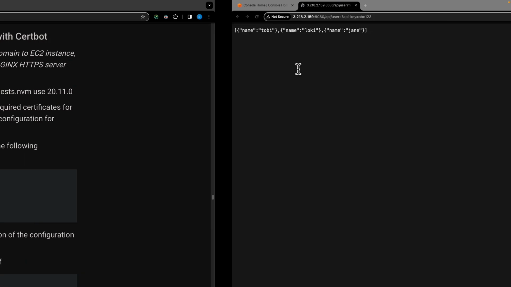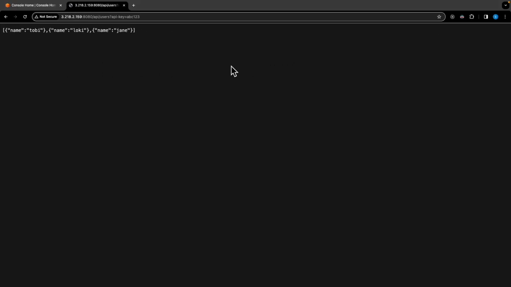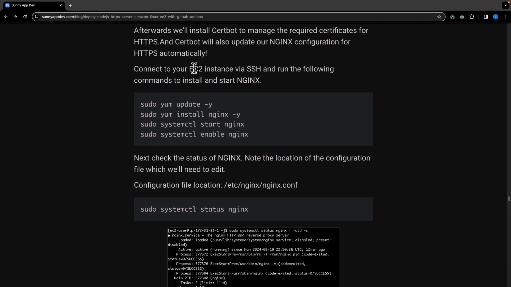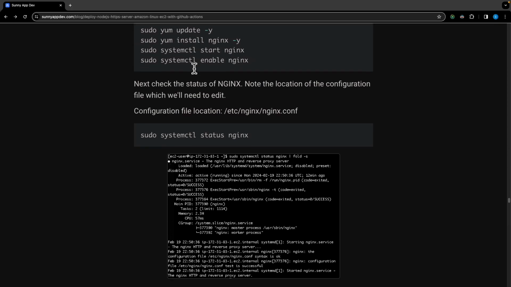With regards to NGINX, what you have noticed now is that we're making requests directly to port 8080, and we opened that port up specifically, and we know that our Node app is running there. NGINX will actually serve as an intermediary between those requests.